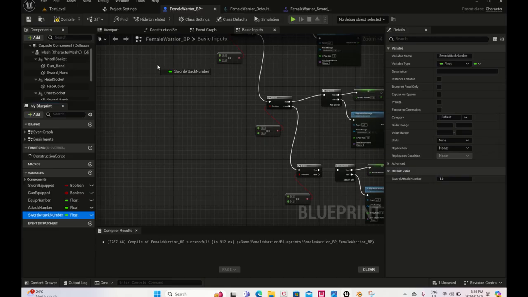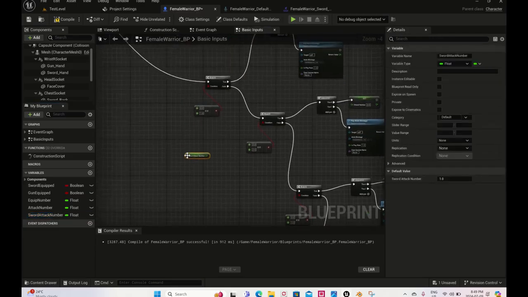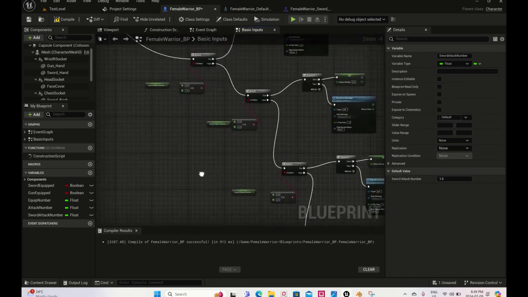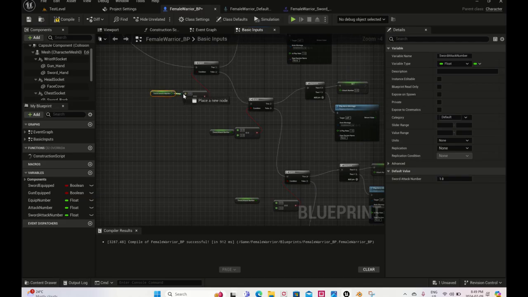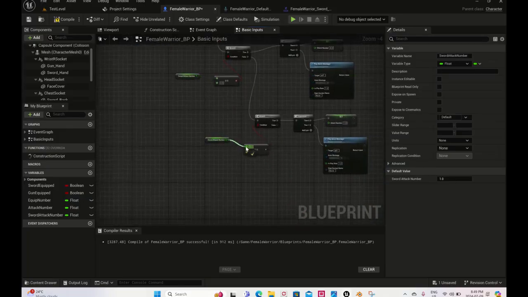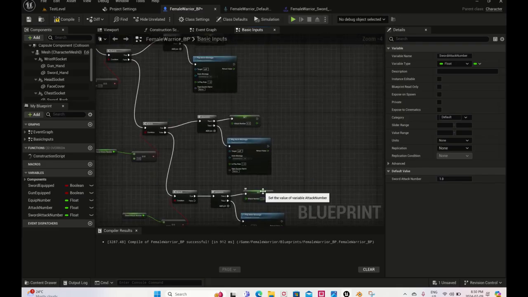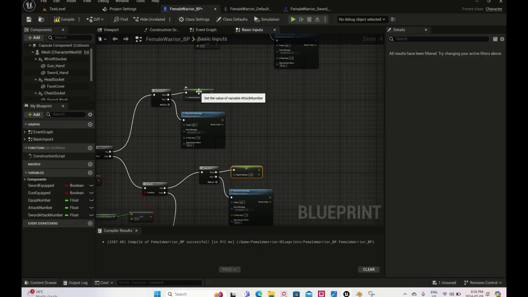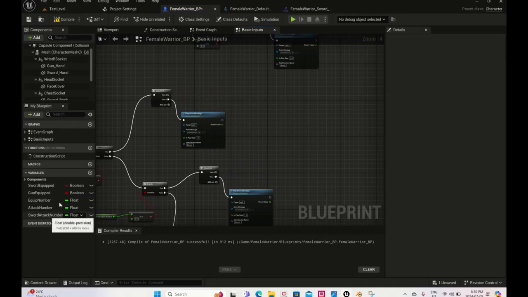So I'm pressing Control C and Control V. I need to delete all these attack number variables, to get the sword attack number setters.